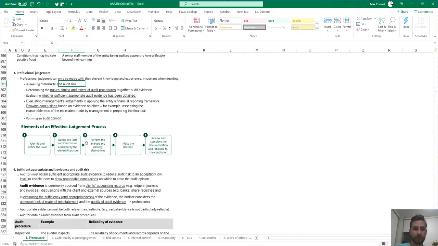So there are a few concepts that you need to understand. First of all, materiality and audit risk. Materiality is a concept you'll hear over and over and over again in this audit chapter. We've even got a chapter over here on materiality. So basically in the concept of audit, as I mentioned before, it's not about making sure that a particular entity has no fraud and has every single transaction perfect.